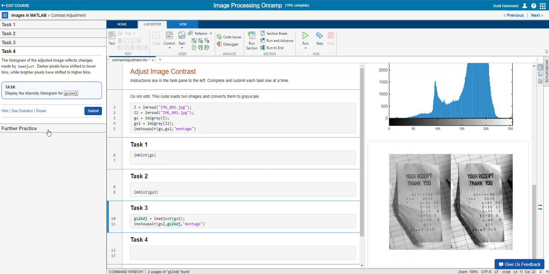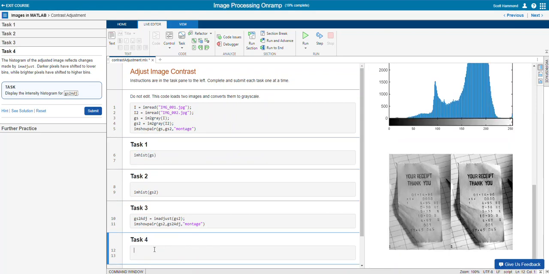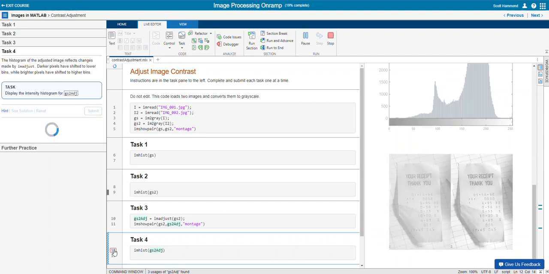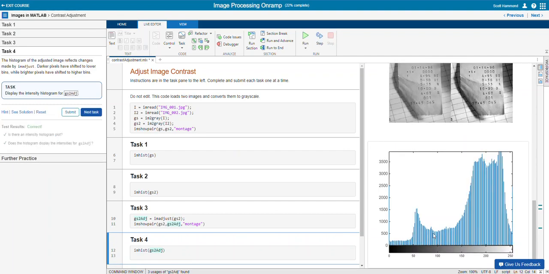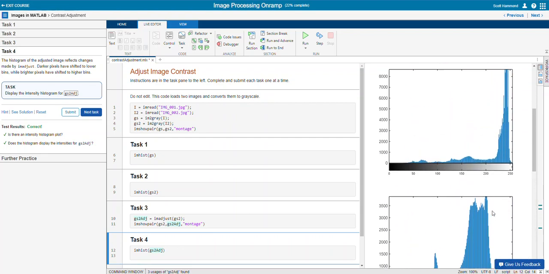Now, let's do the intensity histogram for GS adjust. And look here. Look at the difference.